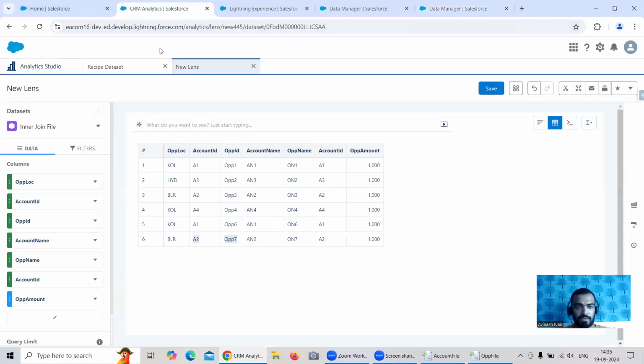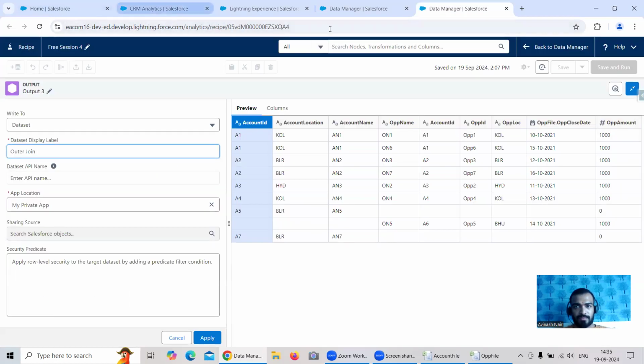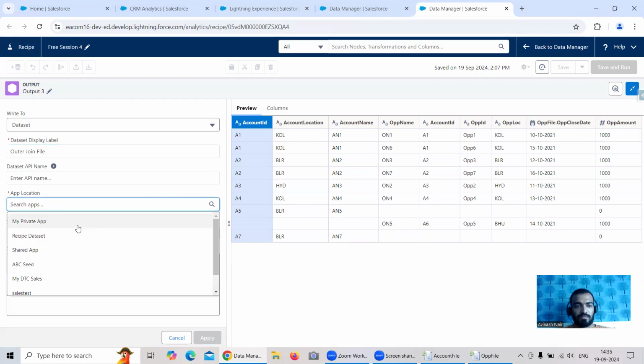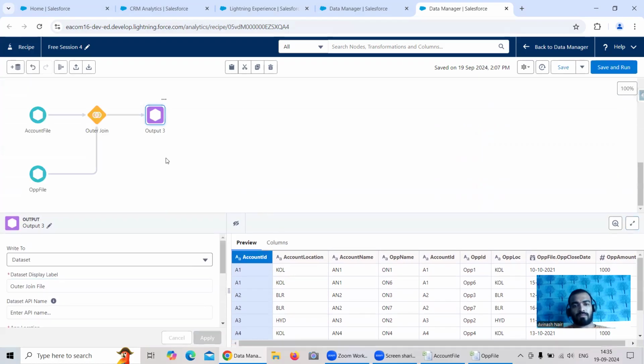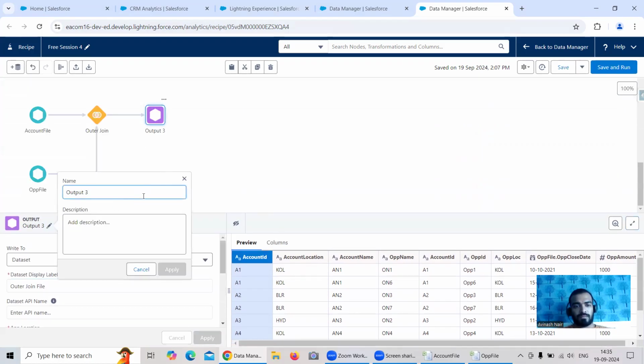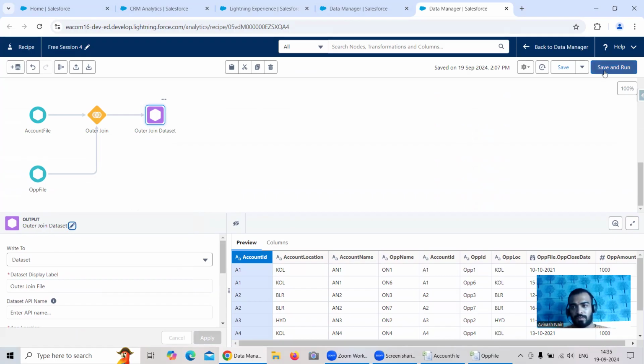What's the file I'm giving? Inner join file. Let me click on save and run.